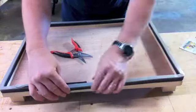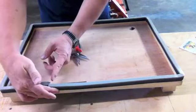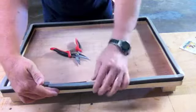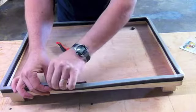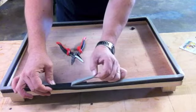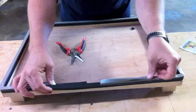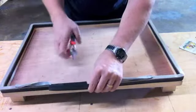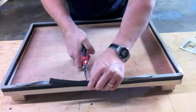Okay, now this piece we're going to cut the black foam to here, and the gray foam we're going to cut out here. So we have to peel this one back very carefully. Go nice and slow, otherwise it'll peel a little bit of the black off. Turn it back, stick it to itself. You don't have to be super precise on this. Give yourself a little bit of extra.